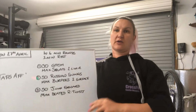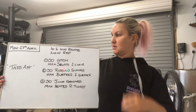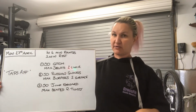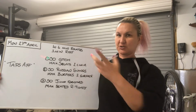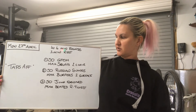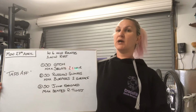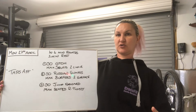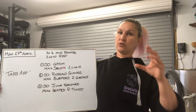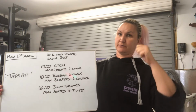So today's workout is going to be 3 4-minute rounds with 1 minute rest in between. Here's what you're going to do. In your first 4-minute window, you're going to do 50 ground to overhead, GTOH. As soon as you're finished, you can move on and start doing squats to a chair. You keep doing that until your 4 minutes are up. So get the ground to overhead done. If you do that in about, say, 2 minutes, then you've got 2 minutes of squats to do. It's only the score for the squats that goes into the results board on SugarWOD.